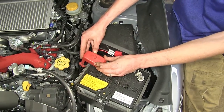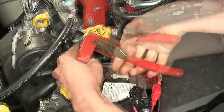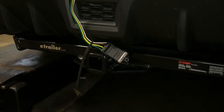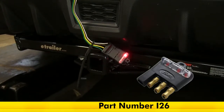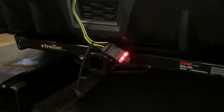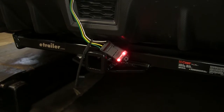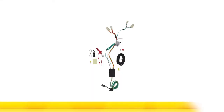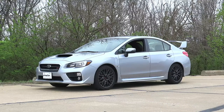We'll see where our connector comes out, make a notch so we can put our cover back on using a pair of side cutters. Now we're using a four-pole flat trailer tester — part number I-26 on our website — to test our wiring and make sure everything's working properly. We start by turning on our headlights, and as you can see, our tail light and running light function would be working on our trailer. Our left turn signal is working as well. Right turn signal — that's working too. And finally our brakes — brake lights are working just fine as well. That completes our look at and installation of the CURT T-Connector Vehicle Wiring Harness with 4-Pole Flat Trailer Connector, part number C56259, on our 2017 Subaru WRX.